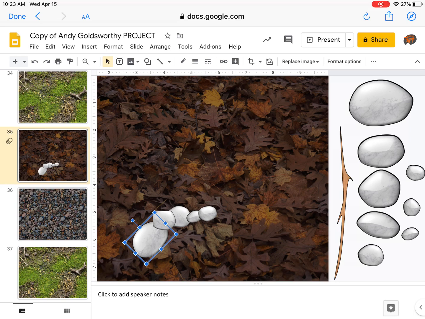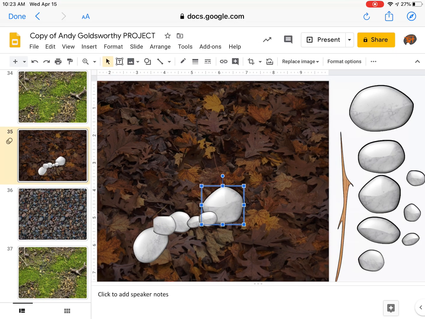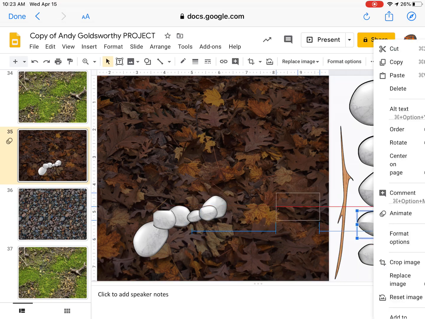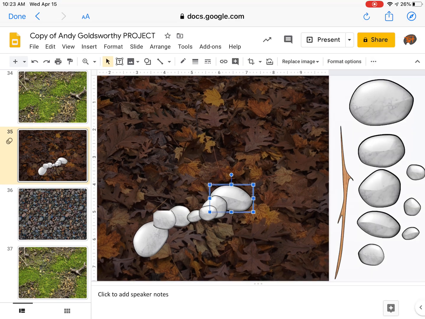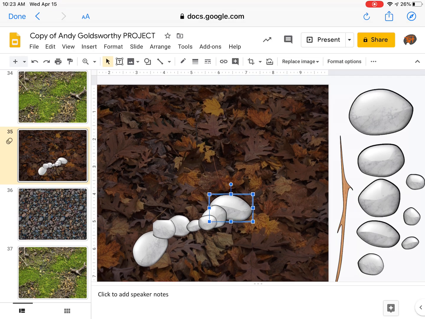select multiple, copy and paste. I'm going to drag this one over. I like the shape of that, but it's a little large. So I'm going to make it smaller by clicking and shrinking that down. I need to start making this into a spiral. So I'm going to click on this and rotate that corner.